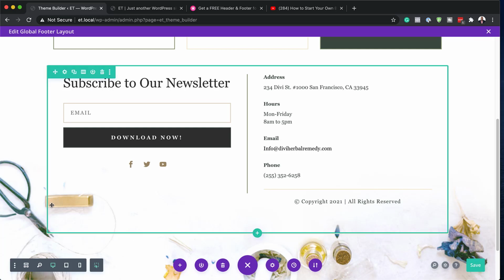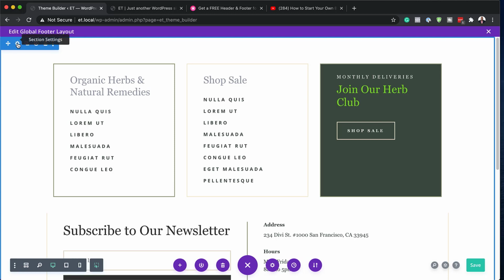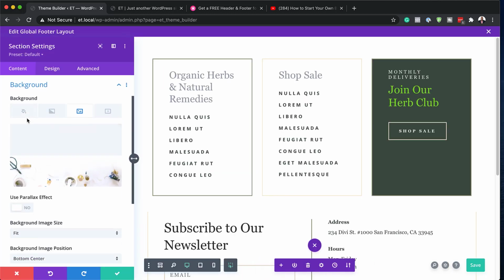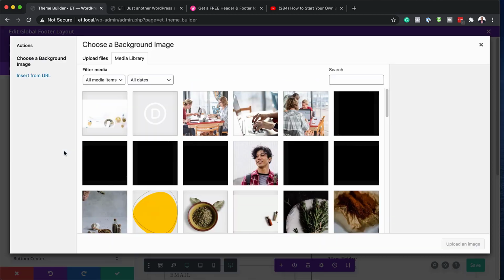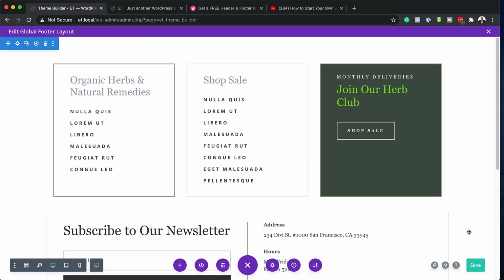Now on the background here, we have an image. You can also adjust that image or change it completely by coming over here to your section settings, clicking on background, and already we can see that our image is right here. This is where we can either delete it or change to a different image altogether. To change that, you can just click here and then navigate to the image on your computer. Okay, so pretty much this is how we customize our footer.